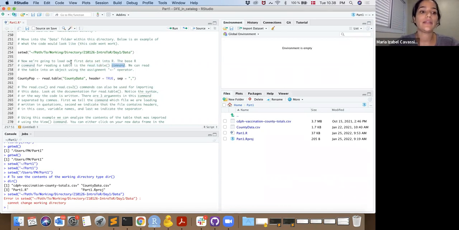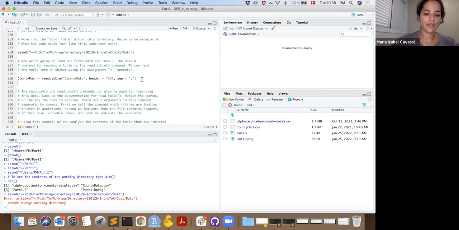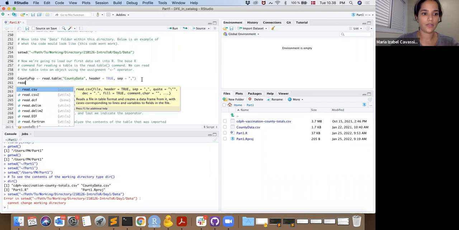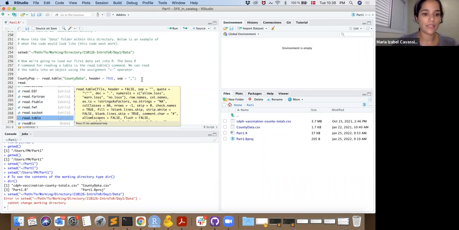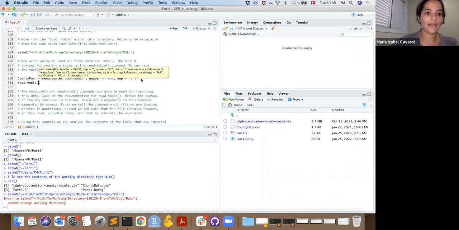We can read the table into an object using the assignment operator. So I'm going to type here read dot, and it's going to give me a bunch of different options, but we want read table.